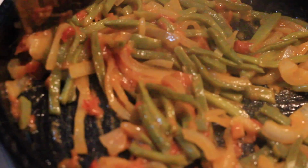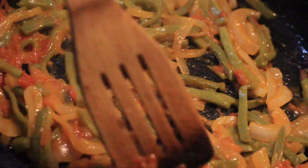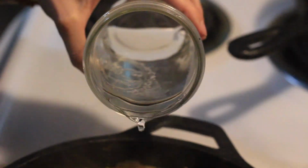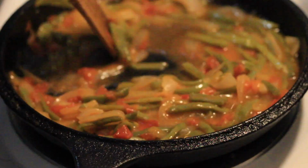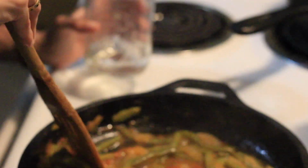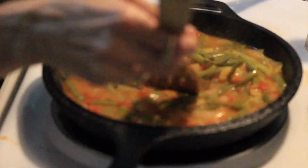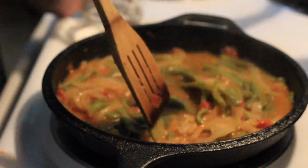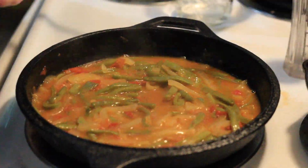So now all of your liquid's cooked down, it's drier. In the next step, what you want to do is add water and then let the liquid evaporate again. Okay, so here we go with the water. I don't ever measure it really, so it's just enough. You don't want to make a soup, but you want to get enough in there to kind of wash off the babas, washing your cactus, because in addition to the acid and the heat, that's the other thing that's going to break down that sliminess, having it rinse off a couple of times and cook in that liquid.